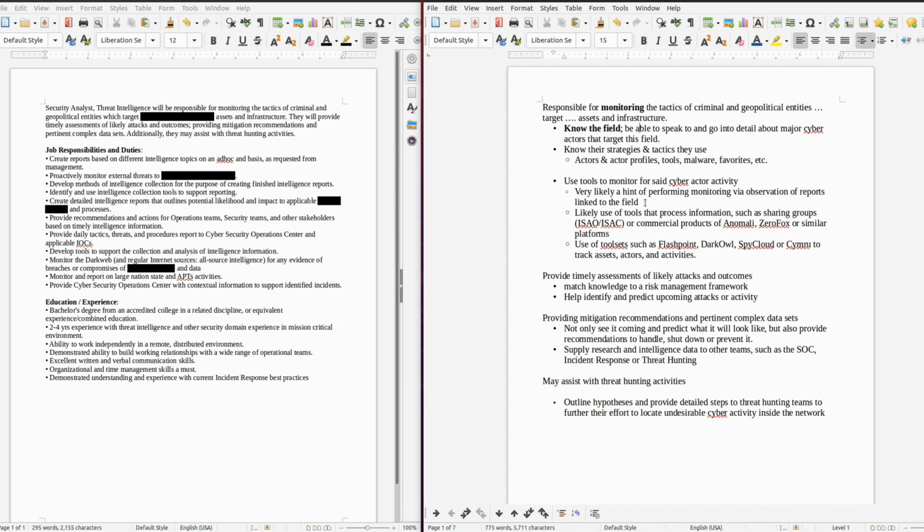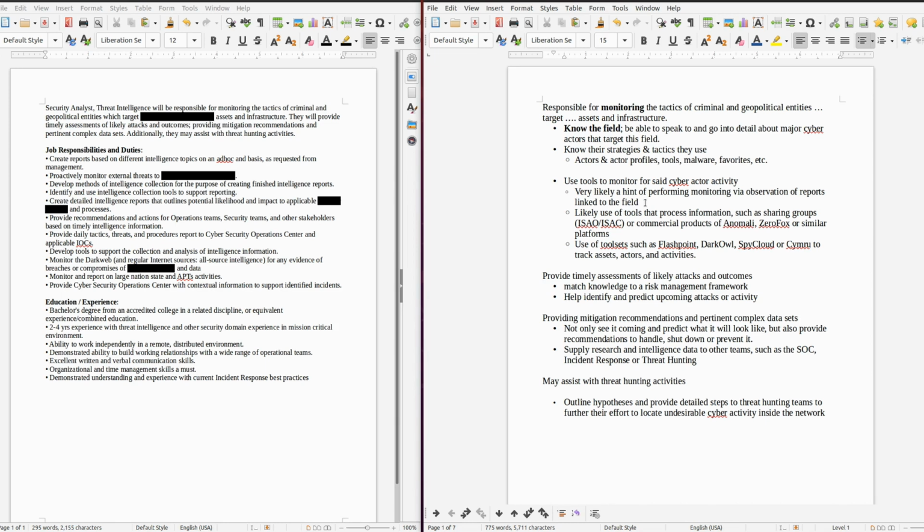You need to be able to speak to and go into detail about major cyber actors that target this particular enterprise or this field. So if this was drawing one out of a hat, manufacturing or communications or industry of some kind, you need to know who the major players are on the criminal and, say, nation state side that might focus on your particular enterprise.